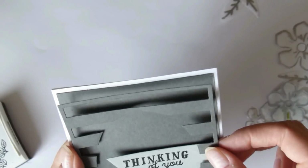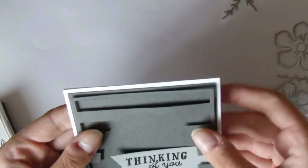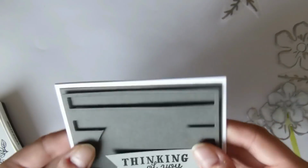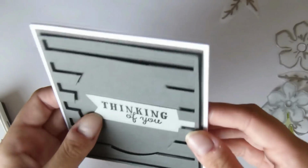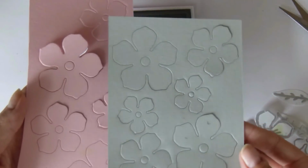And I've just adhered the banner about halfway up. And again, sorry, this is slightly off camera. I was just trying to get it equally spaced around the side. I really like the dimension that it gives, and I really like the oval out of the middle.